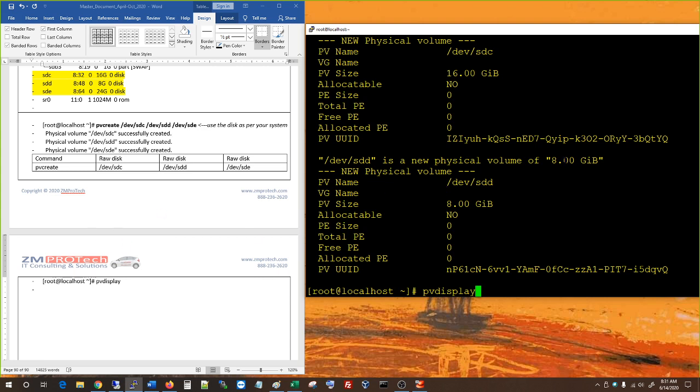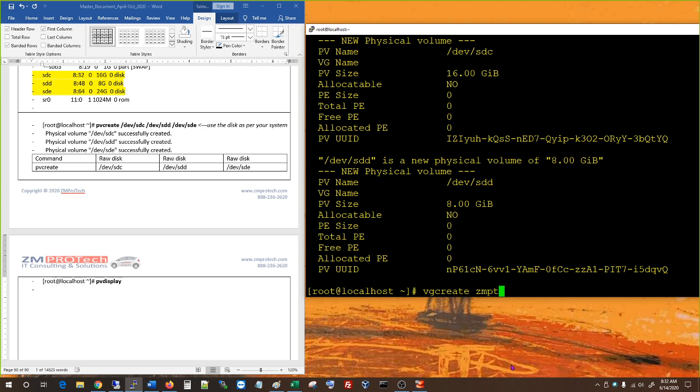So now what we have here is 3 disks which are ready, right? Now what we're going to do is group them. So the command is vgcreate, where VG stands for volume group. And here I'm going to give the volume group name, ZMPT.